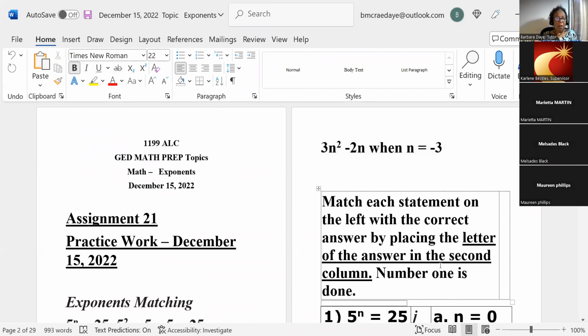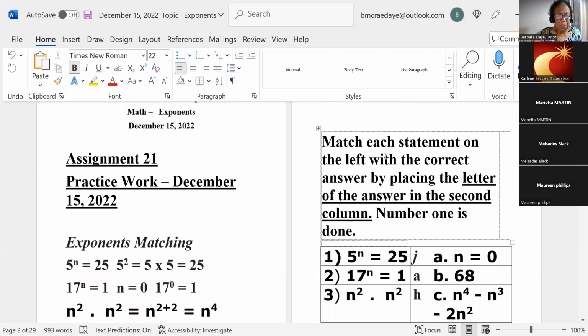All right. Now, what do you mean when we say substitution, Mercedes? What do you do when we substitute? For example, you have to put a number where the letter is, the variable. That's right. Wherever you see an N, you want to put a -3. Right. Okay. So this is 3N.